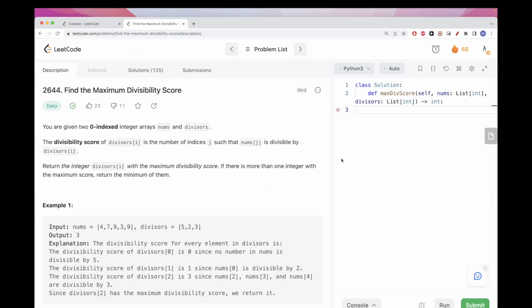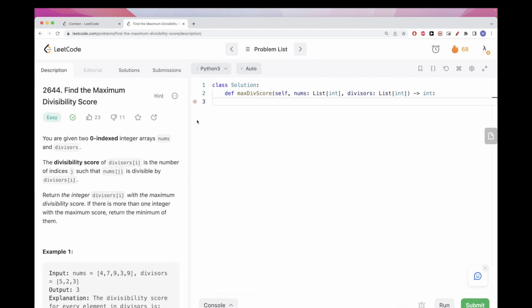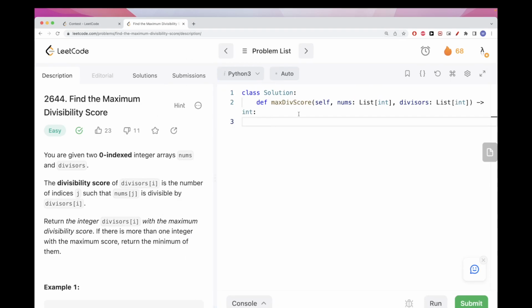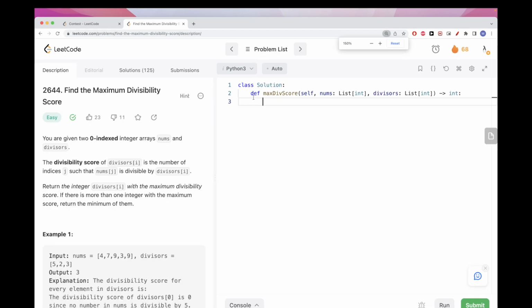Now how do we tackle it? Well, let's do exactly what the problem asks us to do. Again, a brute force solution. So how do we do that? Well, the easiest thing to do here is first to just go through the divisors, right? And then we go through the numbers. And then for each divisor, we go through the numbers and just check how many are divisible by that divisor, right? So we just do, if number is divisible by d that we have here, then we want to increment the count.